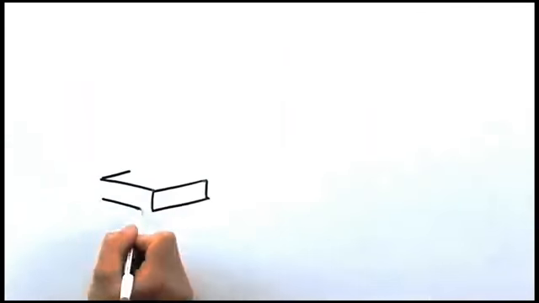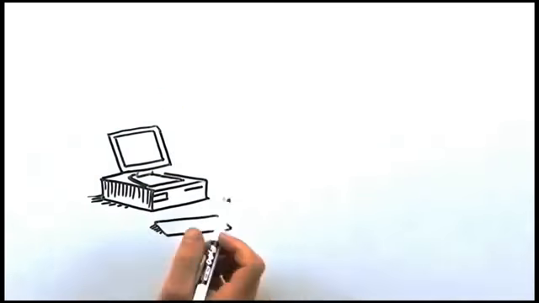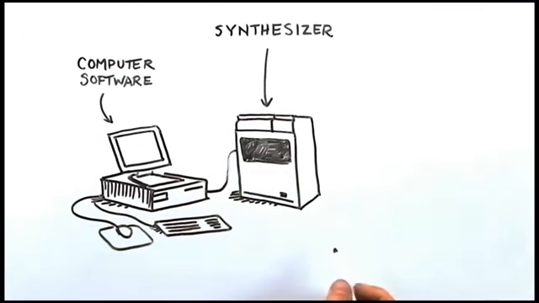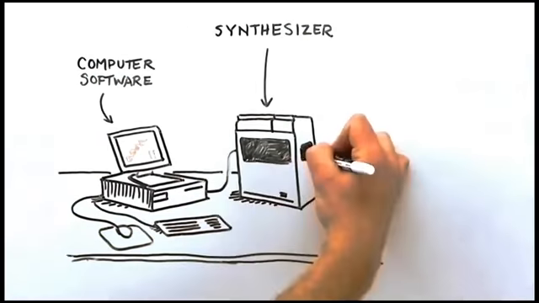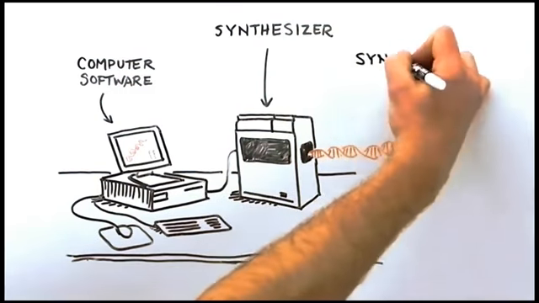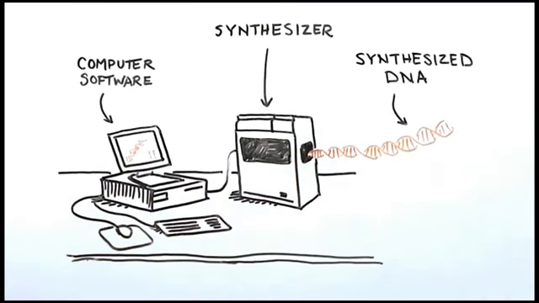It's also really easy to synthesize DNA from scratch. You simply input the sequences into a computer that controls a DNA synthesizer, and in a matter of hours you can have pretty much any sequence you want. And there are companies all over the world that will sell you this synthesized DNA for pennies per base.